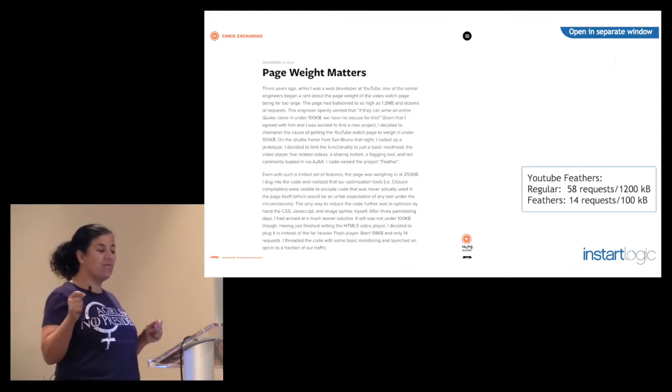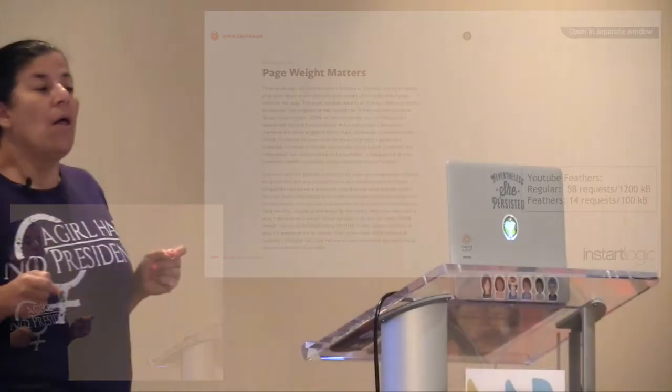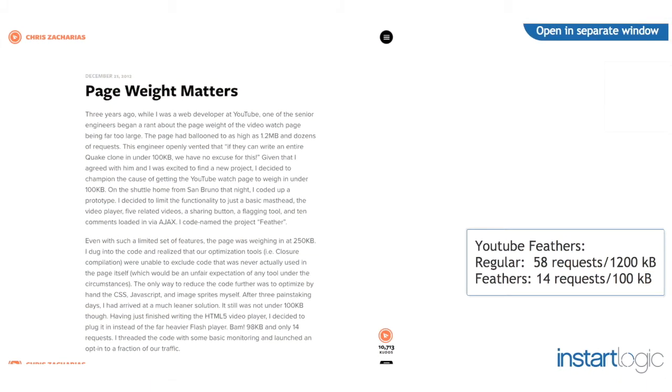So when they released it, 14 requests at 100 kilobytes instead of 58 requests at 1.2 kilobytes, they noticed after 2 weeks that the average download time increased by 2 minutes. So they were like, WTF, we just made this website faster. How did this increase by 2 minutes? Because waiting 2 minutes for that cat video, when you lived in Siberia, it finally made that cat video accessible, because they weren't going to wait 12 minutes for a cat video, but they were willing to wait 2 minutes. And of course, I'm making a joke by saying cat video.